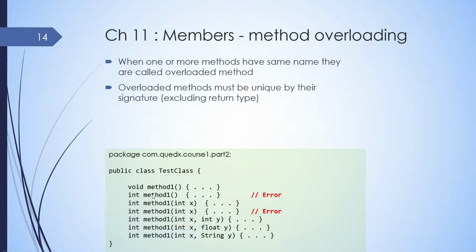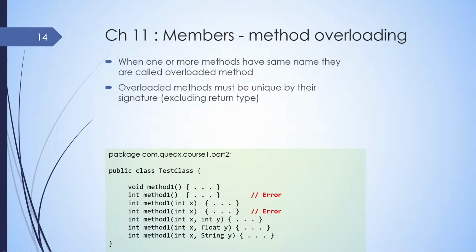When the compiler looks at an overloaded method, it will discount the return data type and see if the rest of the method signature is unique. So in this case, this method 1 is the same as the first method 1, hence it is going to flag an error. Now the third case, we have method 1 which returns int and takes one extra argument. So there is no error with this. The fourth case, we again have method 1 and we are using exactly the same argument, int x. So it is of type int, hence it is going to conflict with the third case, and it is going to flag an error.